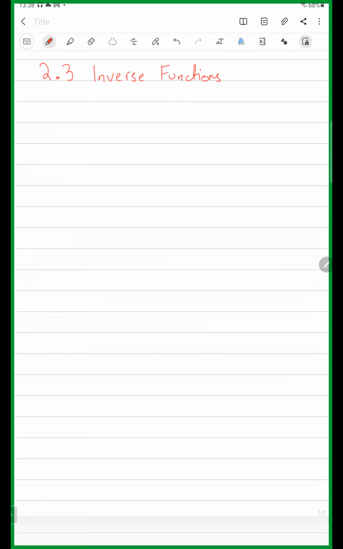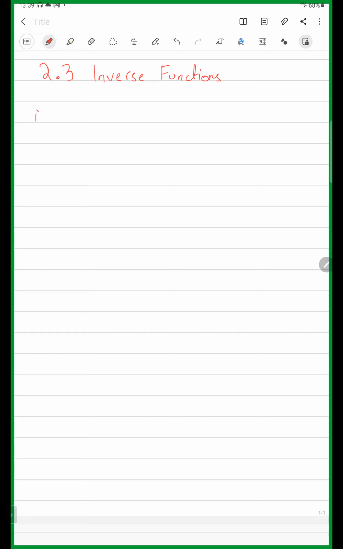Inverse functions. This is what we need to discuss, but before talking about inverse functions, I'm pretty sure all of you would be knowing how to find inverse of a function. We have discussed this in O levels as well, but before talking about how to find inverse of a function, we need to talk about two most important things. Let's talk about two theorems or two definitions or two rules that we need to follow.